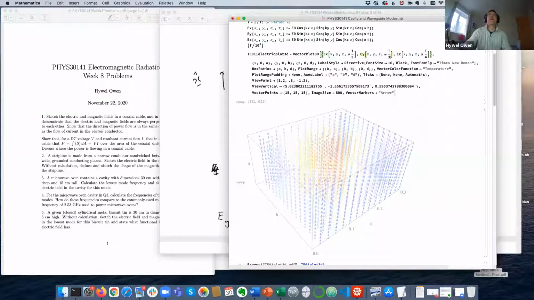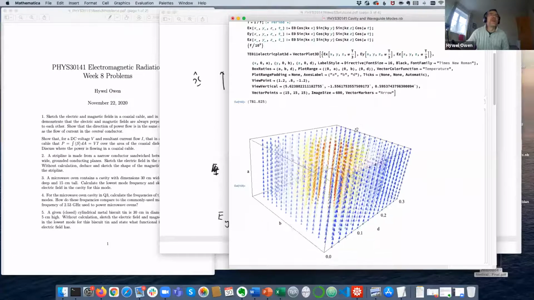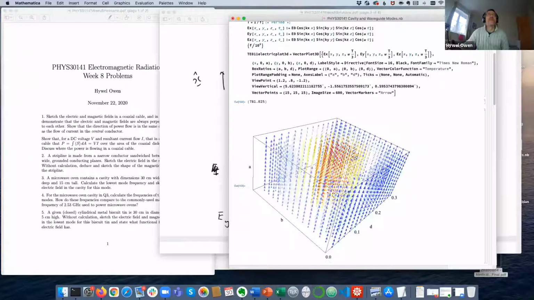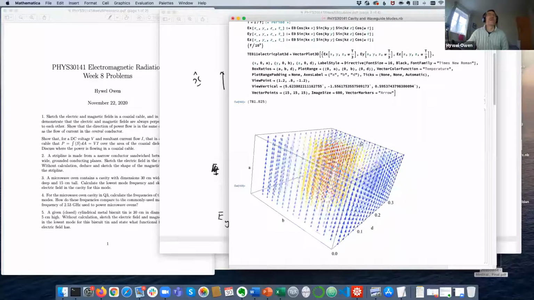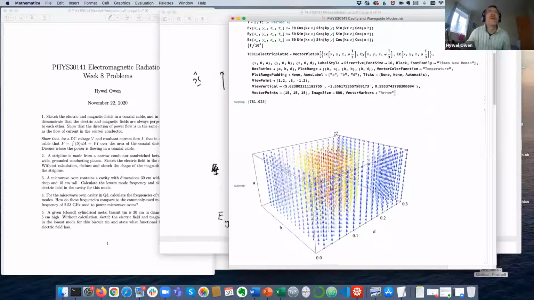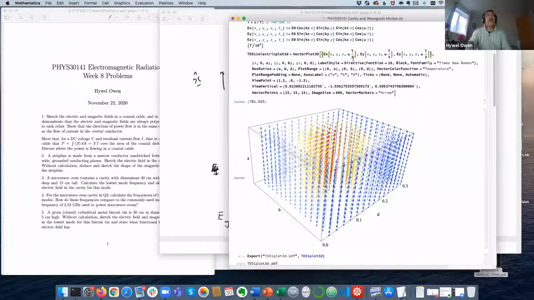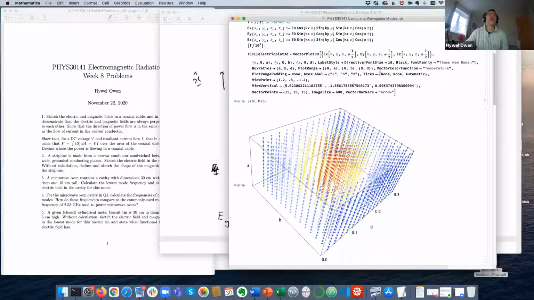So okay, I'm doing this live, obviously. You can see that there's an automatic scaling being done on the arrow colors. But of course, if I move slightly later in time, I've gone past that 0 point where the electric field falls to 0 through the entire cavity. And now the electric field is pointing the other way. No, it's still pointing up there, isn't it? Why is it still pointing up? It definitely points down after half a period, doesn't it? Let's have a look. Half a period is definitely pointing down.